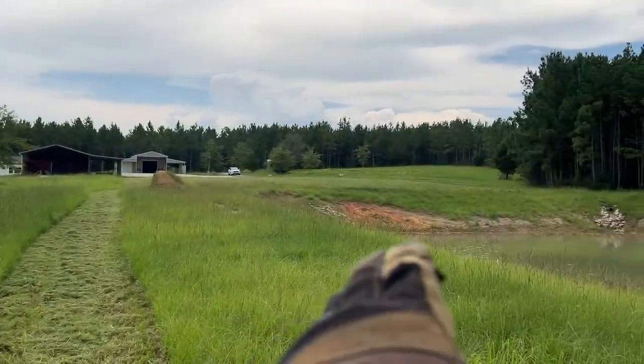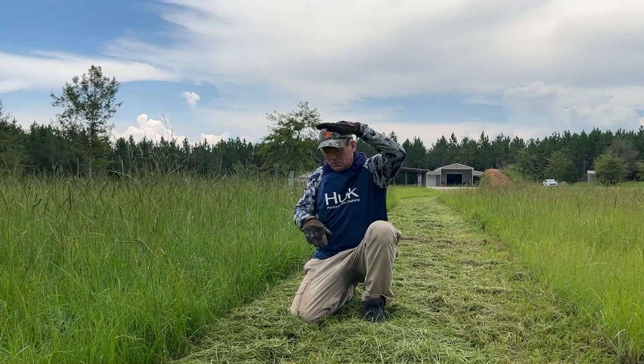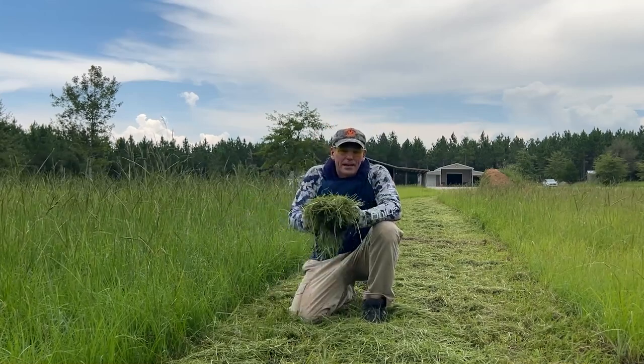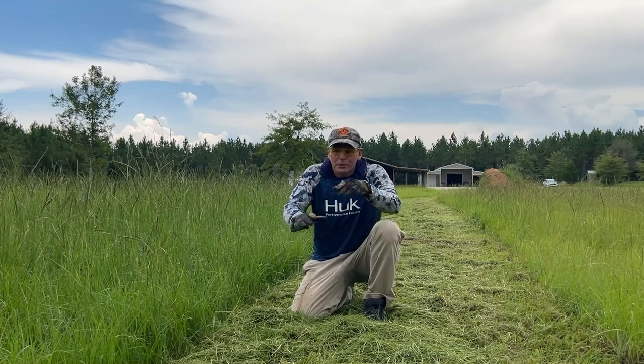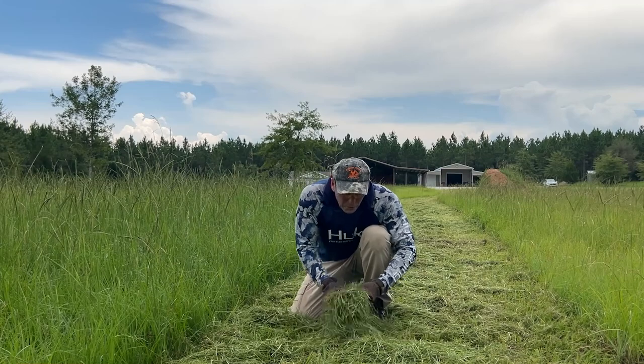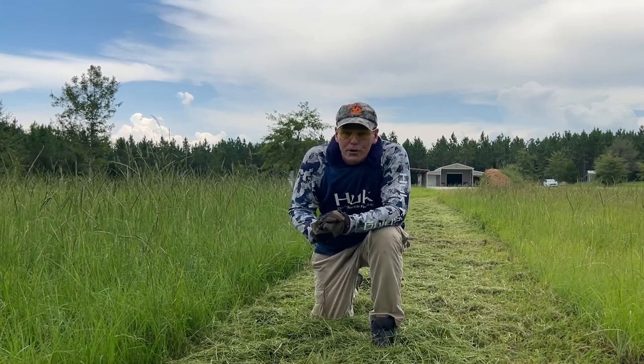I went through some of the tallest grass we have on our property right here. When the pond was built there's a little berm and then a little valley that holds water, and also some of the good dirt from when the pond was scraped off was put here, so it's just really really good dirt for growing grass. This grass is about three feet tall — it's ready for hay again, we're just not going to hay it. And that finish mower is just chopping it up really really fine, and because it's rear discharge it's putting it right behind and not leaving windrows. For those out there that think a finish mower won't do tall grass, here's proof it will. I am going really slow and I do have a hydrostatic tractor so I can slow down to a creeping crawl as I get into this thick stuff, but this mower will do what we need it to do out here at Piney Grove.